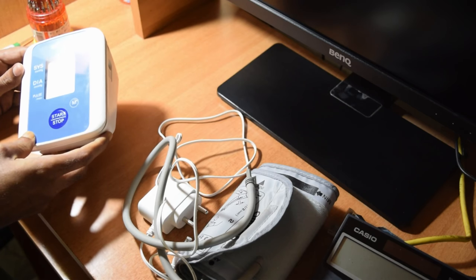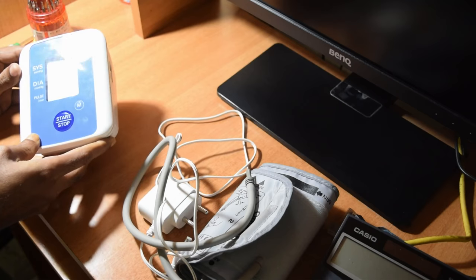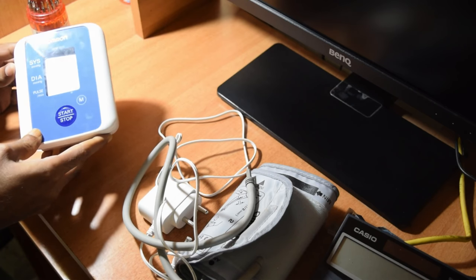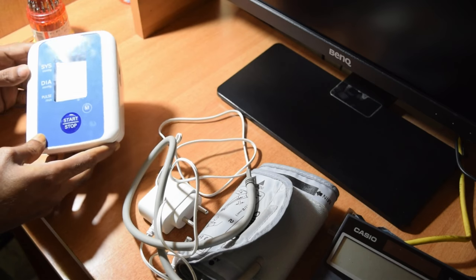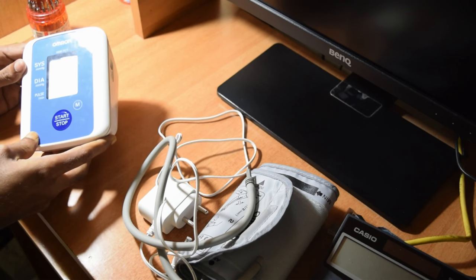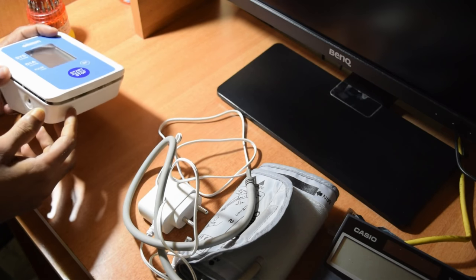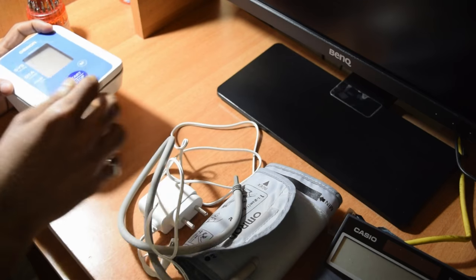So this is quite accurate, and once in a while it is suggested that you check the accuracy of these kind of devices. If you have any manual monitoring devices, you can check against the same, or if you have anybody who is a doctor in your relatives, you can also check so that there are no issues in terms of its accuracy, and there can be any sort of leaks in these connectors, so you can generally check.